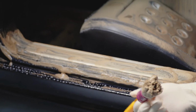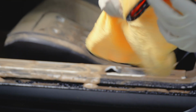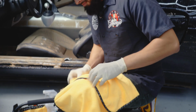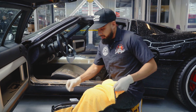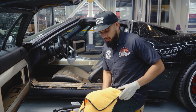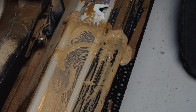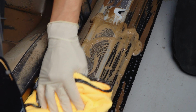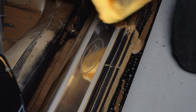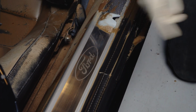And what you always want to do whenever you're dealing with a super dirty car or super messy interior, just get a microfiber towel, remove the tag. The tag is down here. Throw it back into my squares. So after you're done folding into squares, you get your microfiber towel and you want to wipe in linear motions. And wow, you guys can see that the Ford emblem actually came back out. You guys can see how filthy this interior actually is.